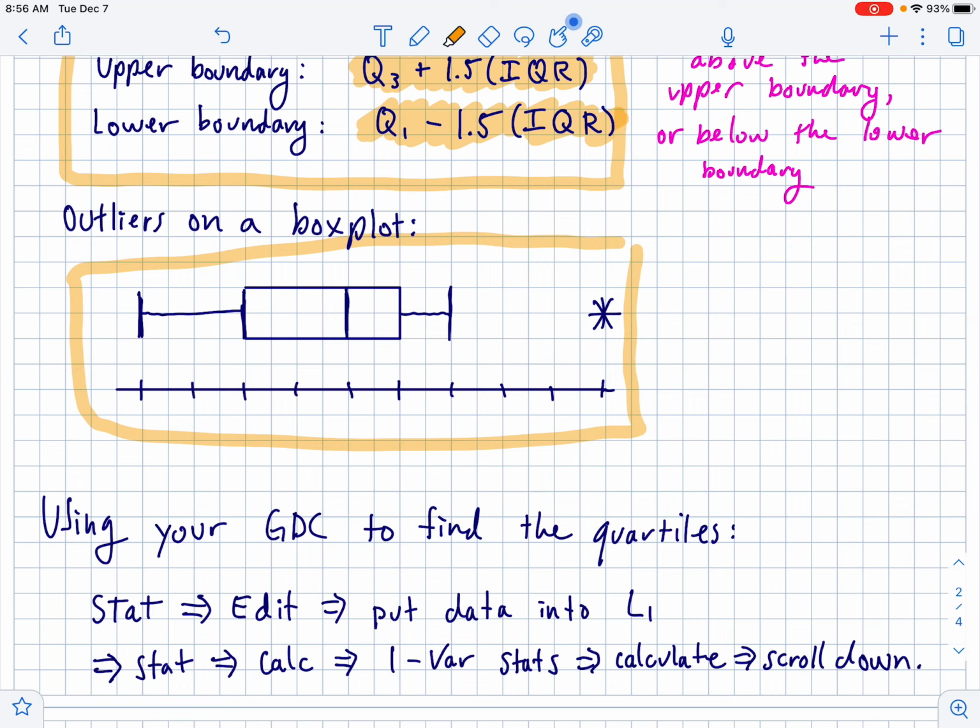So if you check your boundaries, and let's say that all of it was within the upper and lower boundary except for one number which was past the upper boundary, then what you do is scoot a whisker over to the next biggest data piece. And this is your outlier. This would be the same if you had an outlier on the lower end as well, that you would scoot this whisker over to the next highest data piece and then put a star over there. Or it's possible you could have multiple stars past a whisker, but your outliers do need to be labeled as stars on a box plot.